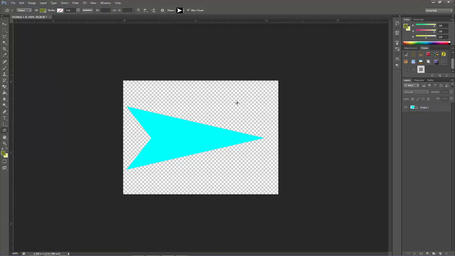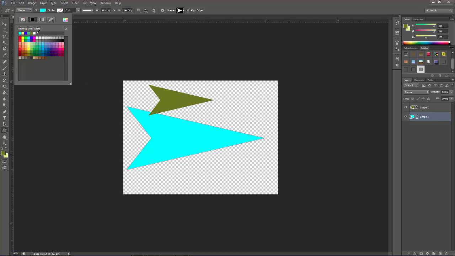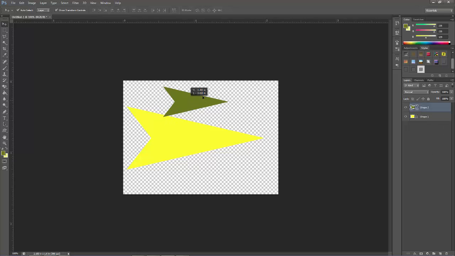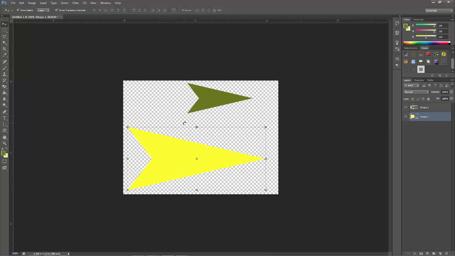Even if I've clicked off the layer, you have to be careful because it's going to draw just another one, and each time you draw it makes another layer. So if I want to go back and change the color of this, I simply go back to the shape and go back up here and then pick any color that I want, and I can easily change the color. You'll notice the whole time I was still on the custom shape tool. So if I switch back over here to the select tool, I can click off my shape and go ahead and move things around, or click the layer and move things around just like that.